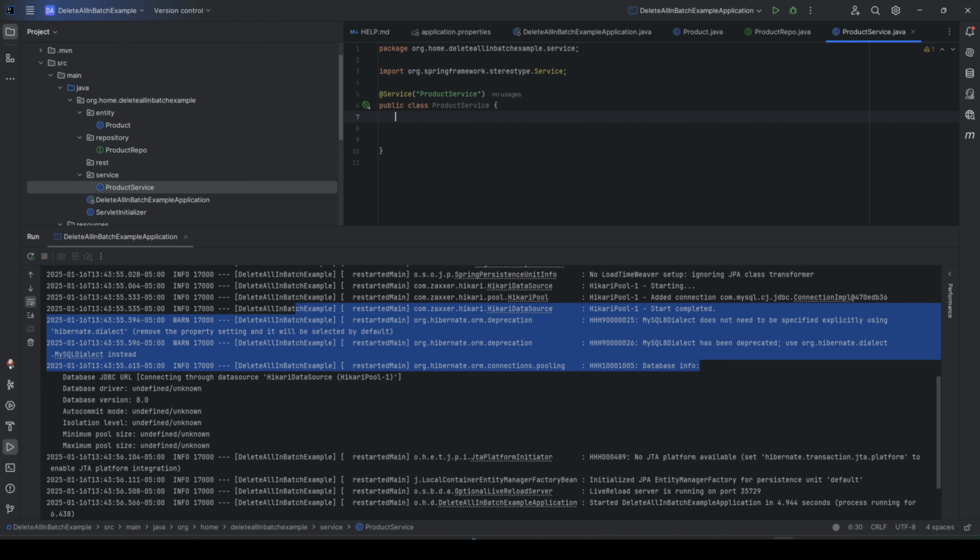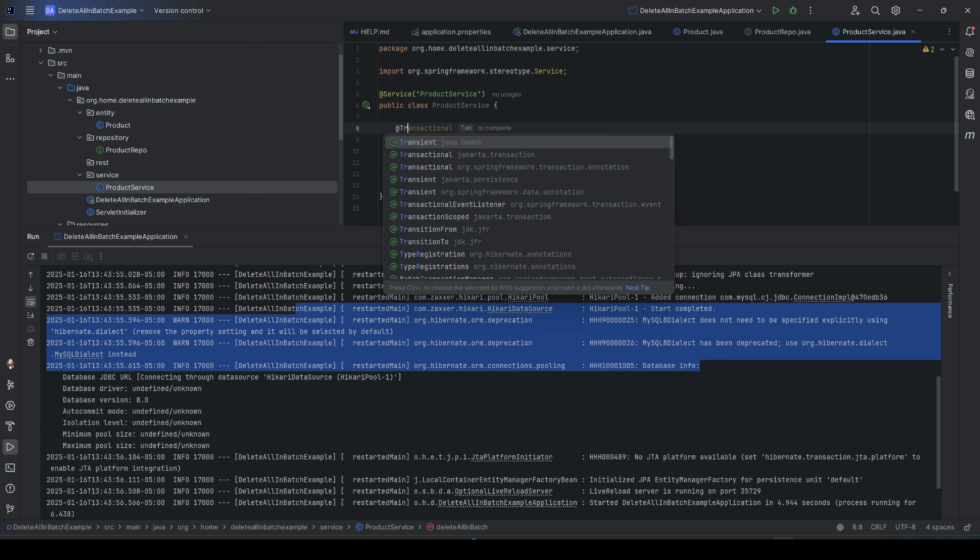I will write a public void deleteAllInBatch method, which should be transactional.